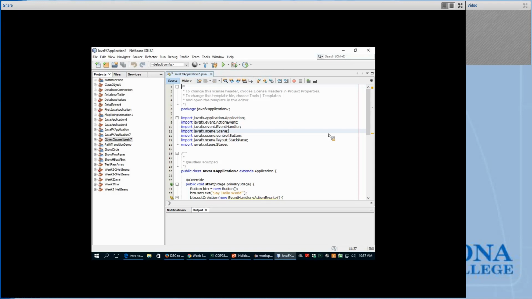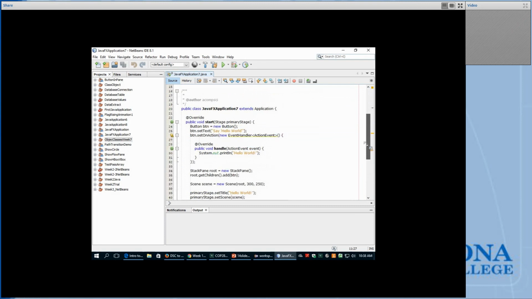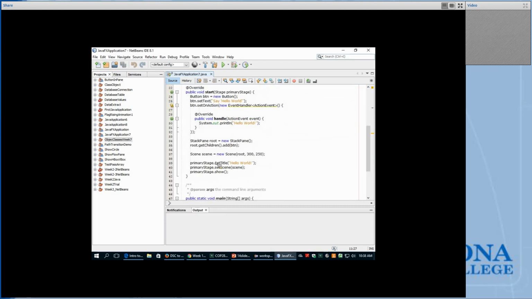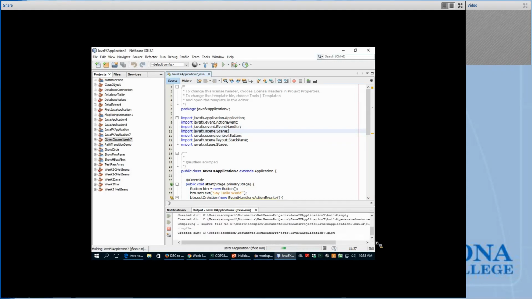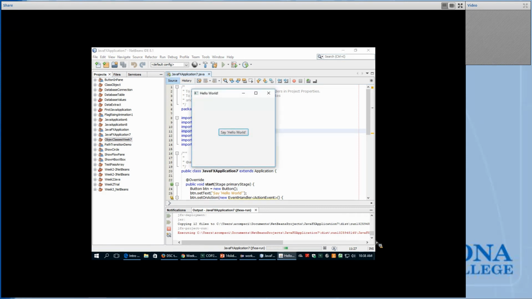This is something that it creates by default. See this? So this part over here, I did not even type anything. I just said I want to create this class called JavaFX application. All right? Let's run the default one. So this is run just by default.